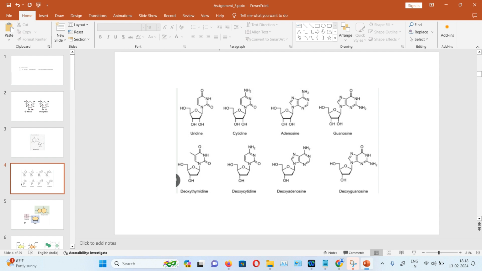So it's a similar manner. Only the difference is that in the case of ribose sugar, it is uridine, and with the deoxyribose sugar, it is a deoxythymidine. Okay, those are actually the building blocks which make our DNA or RNA structure. The top one is the RNA structure, and the bottom one is the building blocks of DNA.